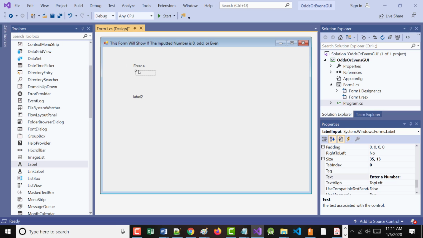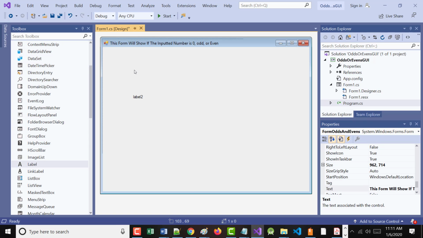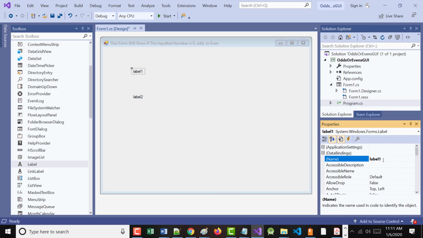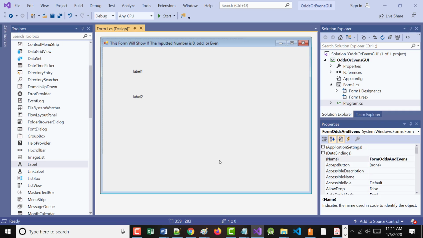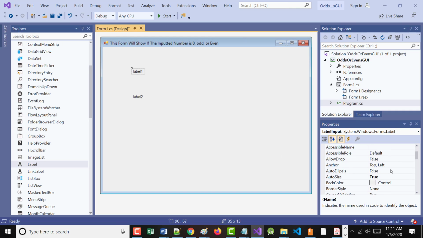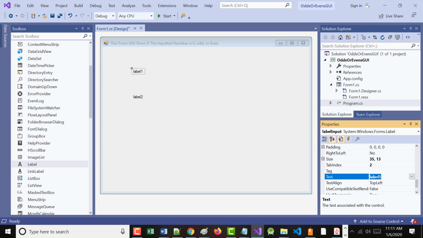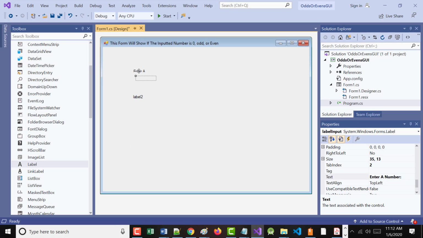I don't know what's going on with that. I might have made a... Let me make that again. So label input. And if it doesn't work, I'll show you the other way that we can change the size, which you're going to learn, and you're going to be like, oh, okay, that makes sense. So I'm going to type in here, enter a number. All right, and again, I think I know why it's doing that. We're going to fix this right now.